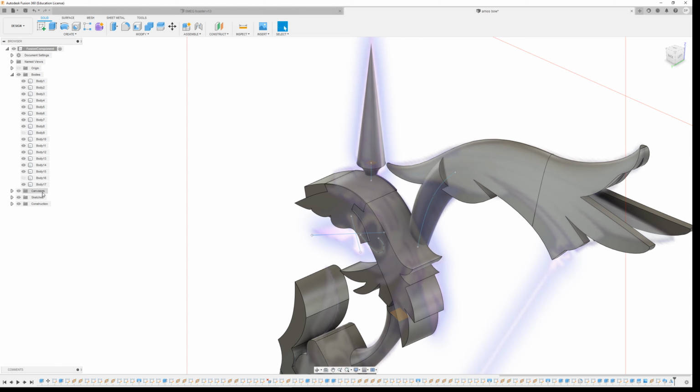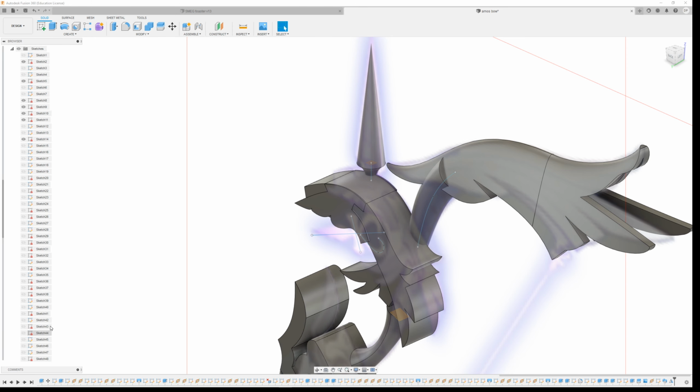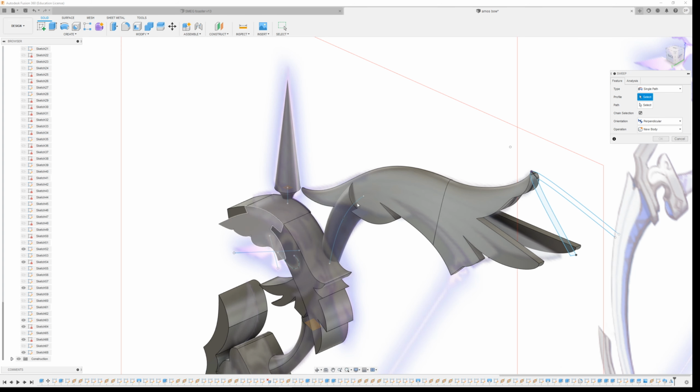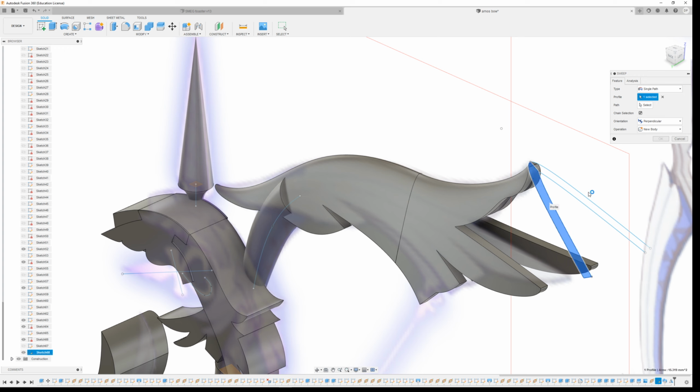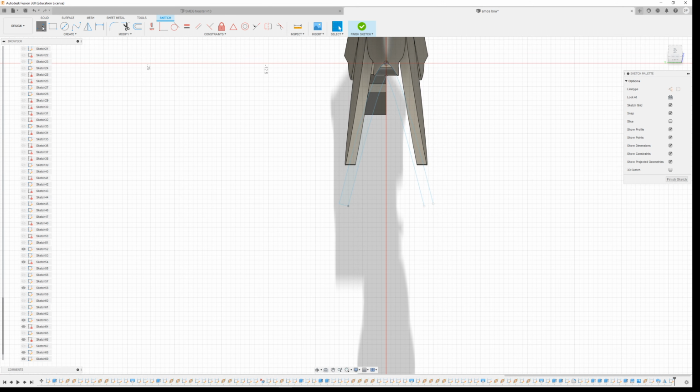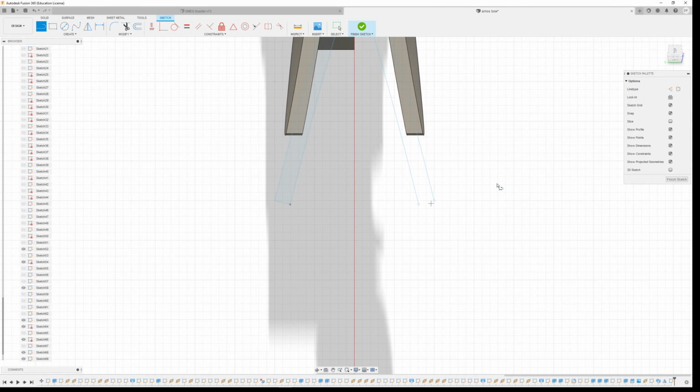We can redo the last command we did. So we did this, let's go over our sketches and unhide this. We can do the same thing with this command over here. We can go and sweep. And the same thing, we're going to sweep this shape. For this particular one, we have to modify this sketch to make it work on both sides because we want it to be symmetrical.